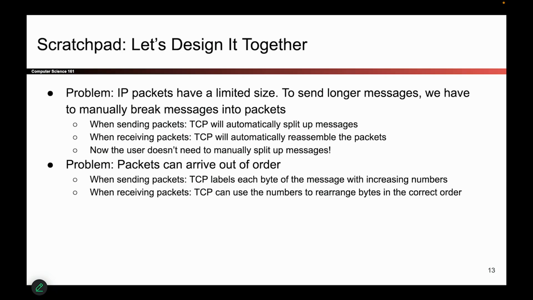So that's the high-level idea. It's something that is fairly intuitive. Everyone just stamps numbers, and you reassemble things based on the numbers. Now, one more problem we have to solve is that packets can get dropped. You send a packet, and the packet just doesn't arrive at the recipient. Now, at IP, this is not a problem. We said IP was best effort. So if you want reliability, you'll have to build something extra on top of IP.